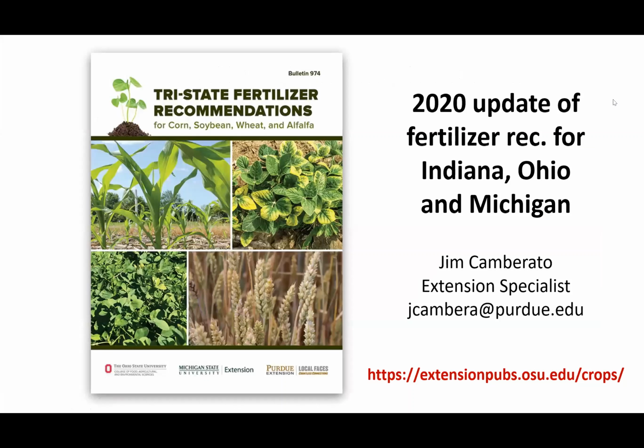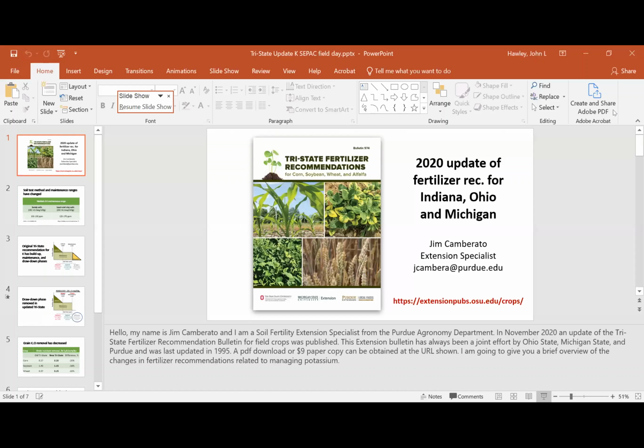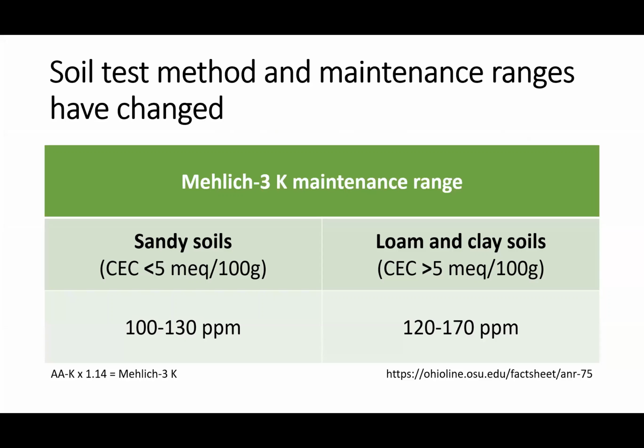Alex mentioned that we'll be reporting in Mehlich-3 instead of ammonium acetate for potassium, and that's the soil test method. Some laboratories have been using that method for 20+ years and converting from the Mehlich-3 back to the ammonium acetate. So we decided, since the larger labs, the predominance of the samples, are done with the Mehlich-3, that we would write the recommendations in Mehlich-3. And they don't change a whole lot with potassium. The old number times 1.14 would equal the new number. Both methods are as good as each other at making fertilizer recommendations.